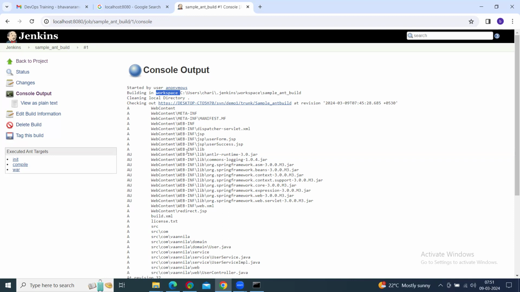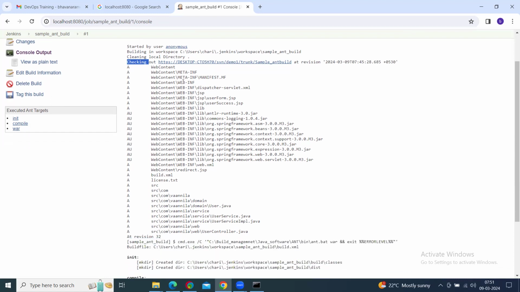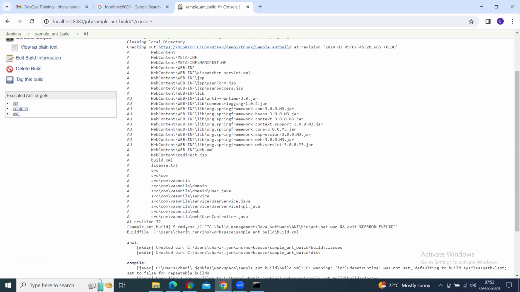See, it is saying checking out from the URL, which is the URL you have given. So it is downloading from the SVN, and then everything will be downloaded and kept in a workspace. After that, if everything is fine, then it will go for the build step, Ant. It will look for the Ant build script, that is build.xml, and then it is going to run the steps which you have mentioned in the build.xml. That is why, to work with Jenkins, you should know Ant also, right?